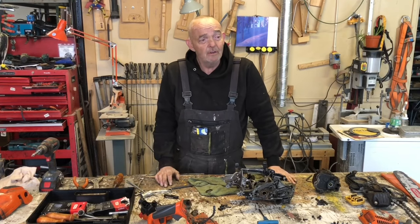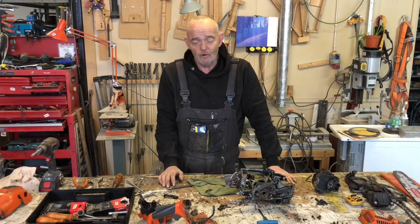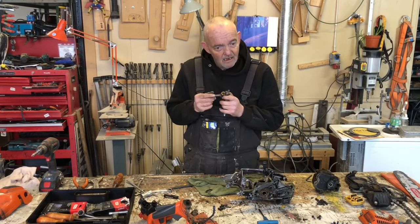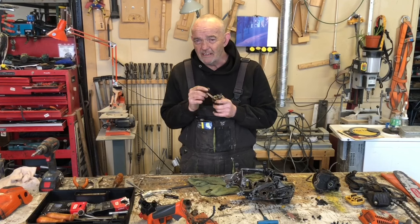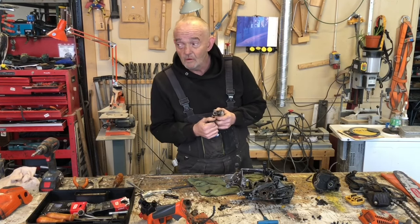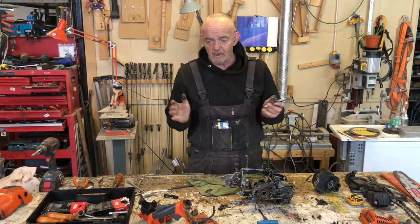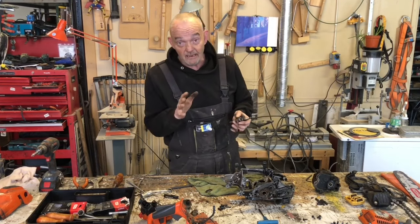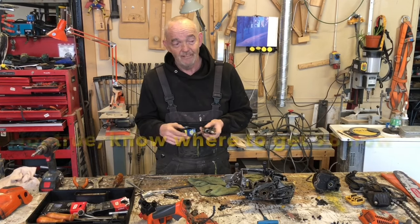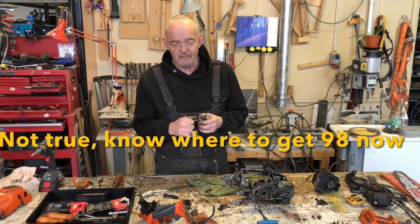I went to town to the Husqvarna dealer, and I know the mechanic there, and I spoke to him and I showed him this, and he's like, this is not the first one I've had of this. He said it's fuel. Yeah, he said, have you been putting 93 in it? I said, well, no. Now, here's the thing: the highest octane fuel you can get here is 95. I like 98 and 99, personally, in all engines.